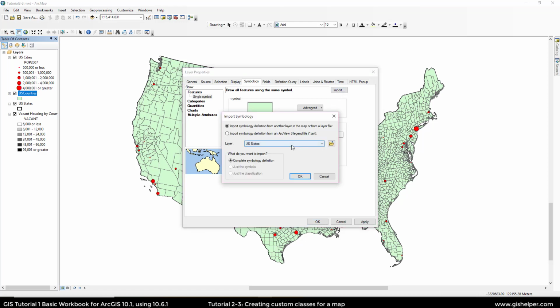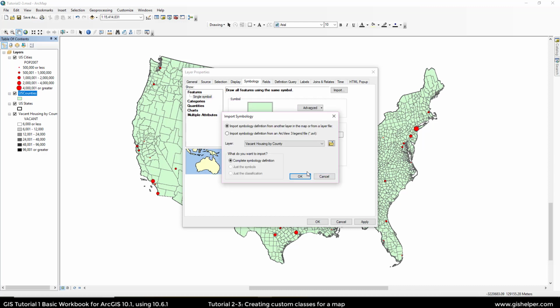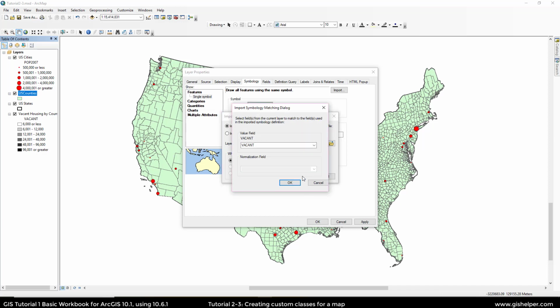Now, you can sometimes choose to use a symbology from an existing layer, but we're going to browse to the one that we just saved. So we're going to go to the GIST1, My Exercises, Chapter 2, and then you're going to choose the Tutorial 2-3 layer, and then click Add. Then you're going to click OK.